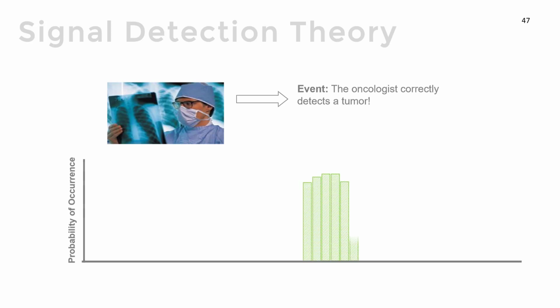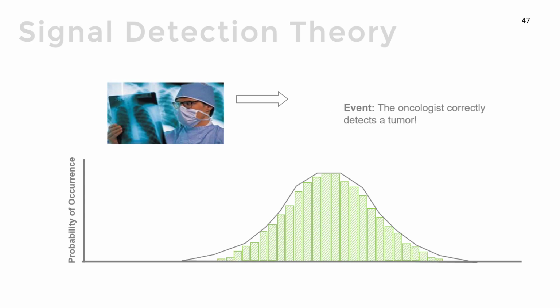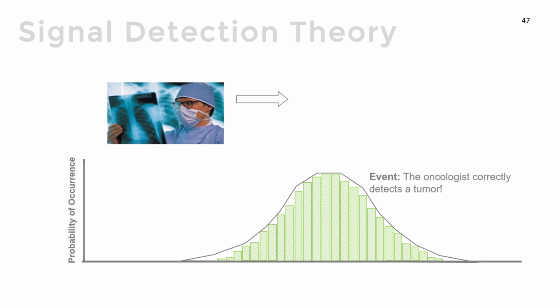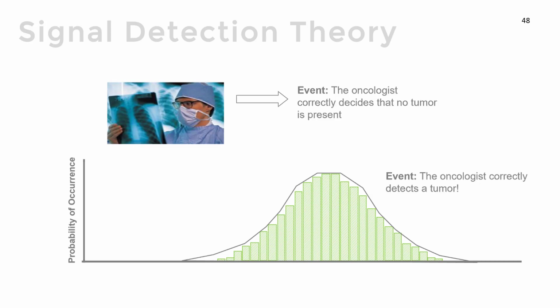If there's a 100% possibility that the tumor exists, he's going to detect it. But often, the probability of occurrence is not 100%. Even if the probability of a tumor is low, however, your doctor will detect it if it exists. And over time, this performance results in what's known as a bell curve or a normal distribution. From an analytical side, this is very useful as the normal distribution contains certain mathematical properties which allow us to better understand the decision maker's tendencies.